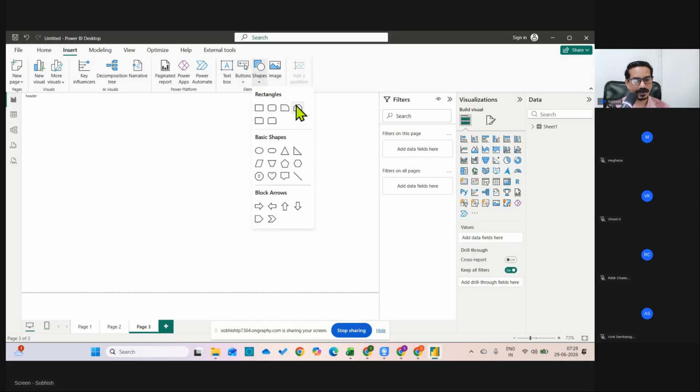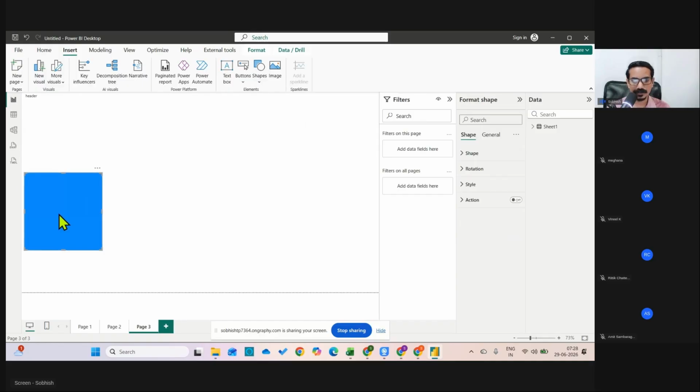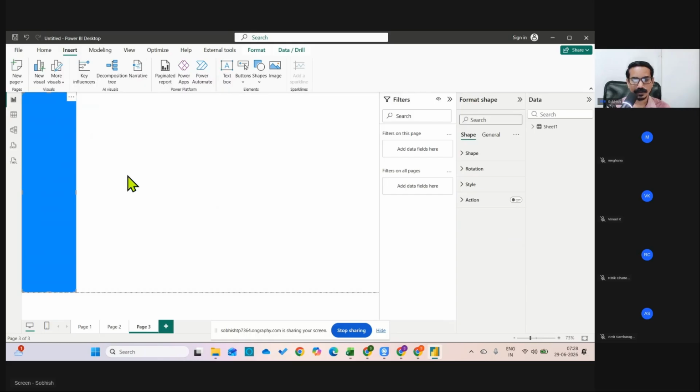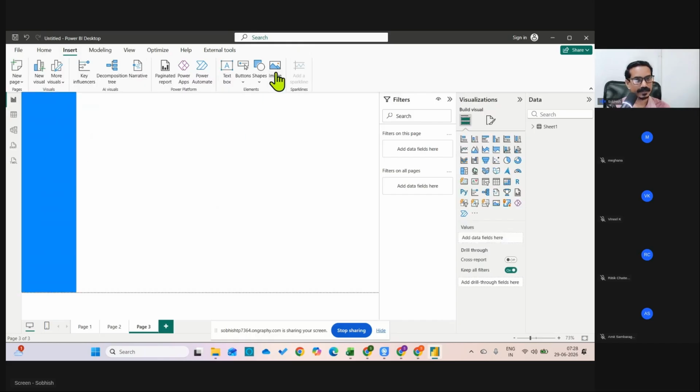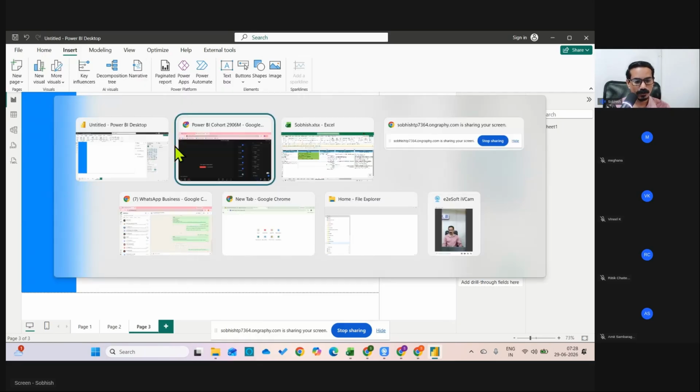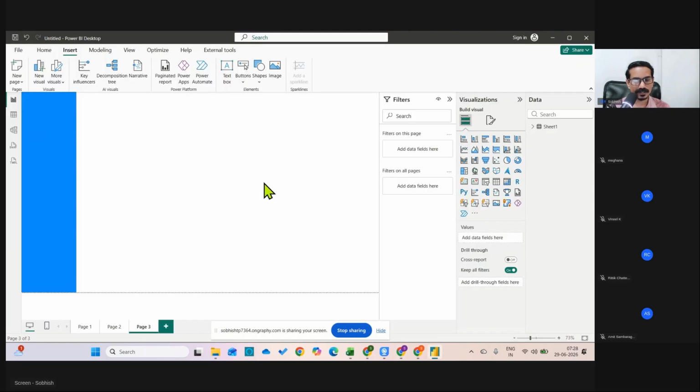You can also insert a shape. And why do you want to insert a shape? Suppose you want to insert a header or a navigation bar. So you click here, a shape, and then you can simply insert a shape. Right? And then you can also insert an image. For example, if you want to insert your logo, your client logo, you want to insert another image, any image for some actions. Okay, you can use the image option. So this is about the insert. So basically, insert is about inserting various objects into your Power BI file. So just let me know if you have any questions about any of this. Just let me know in the chat box.